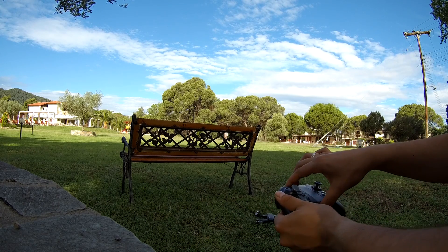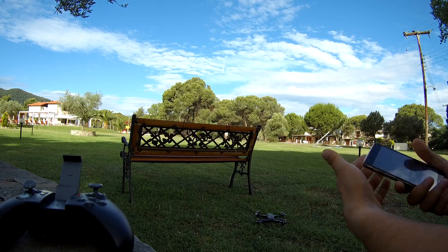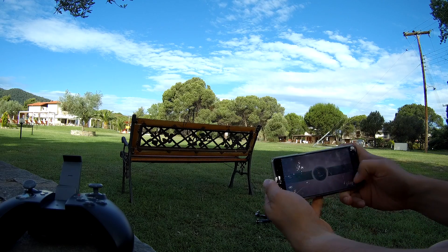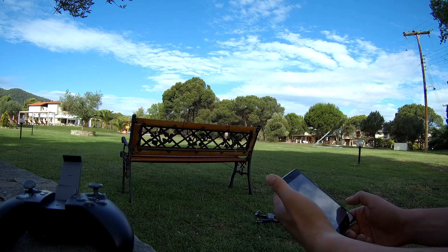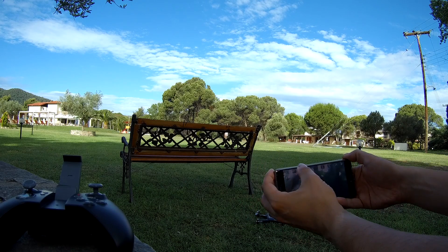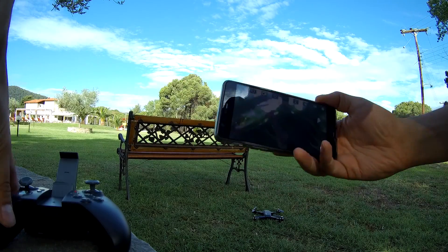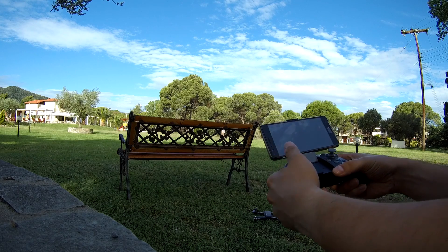Alright, that's the start. Let me take my cell phone out — battery is going down but that's not too much trouble. I'm going to start the app, XS80W. I need to fix my Wi-Fi connection to the drone. Back to the app, hit the play button — and there's the video! Yes, you can see it. Great, it's already attached and recording.